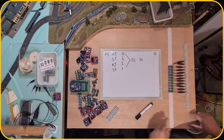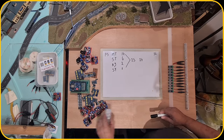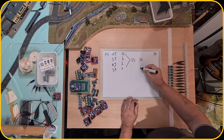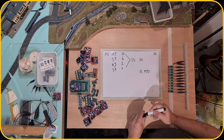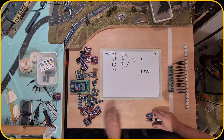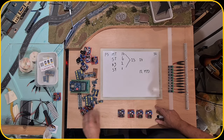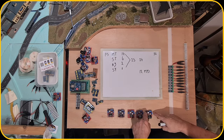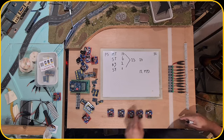So I'm saving a little bit of space here at the end, which I can use for wiring or for any other thing. So with that said, with the 24 power sections, that would mean I need 12 motor drivers. So that would be these, and I'm gonna position them over here. So that means that the power is outside here, so coming from here it goes out into this lane and then going out to the track.